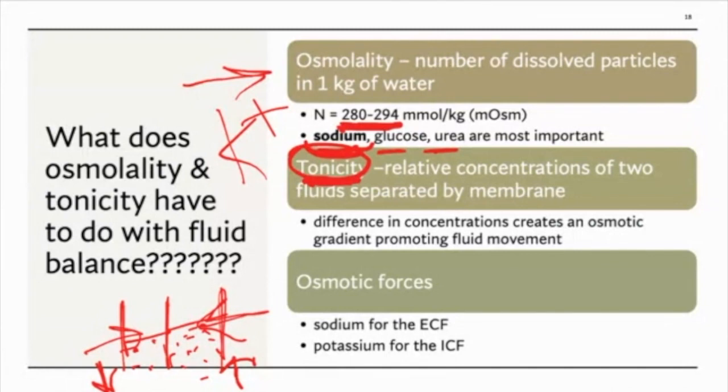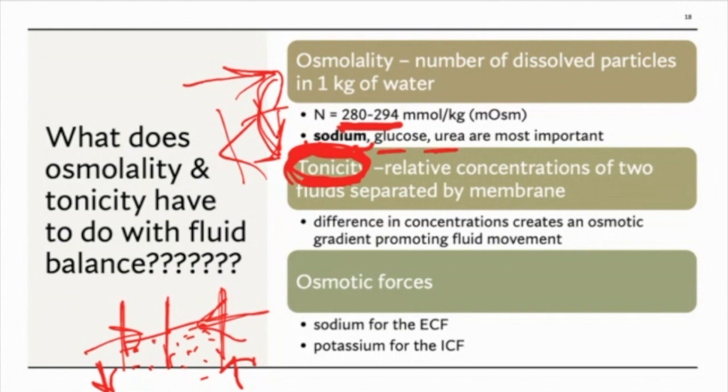The tonicity is basically representing the amount of particles inside that solution. Usually when we're talking about tonicity, we're talking about what's in the bag of stuff that we're giving the patient, right? It's either hypertonic or hypotonic. It's really very similar to osmolality because it's telling you the amount of solute compared to the amount of water. That's all you need to know. You don't need to worry about telling the difference between those two things.